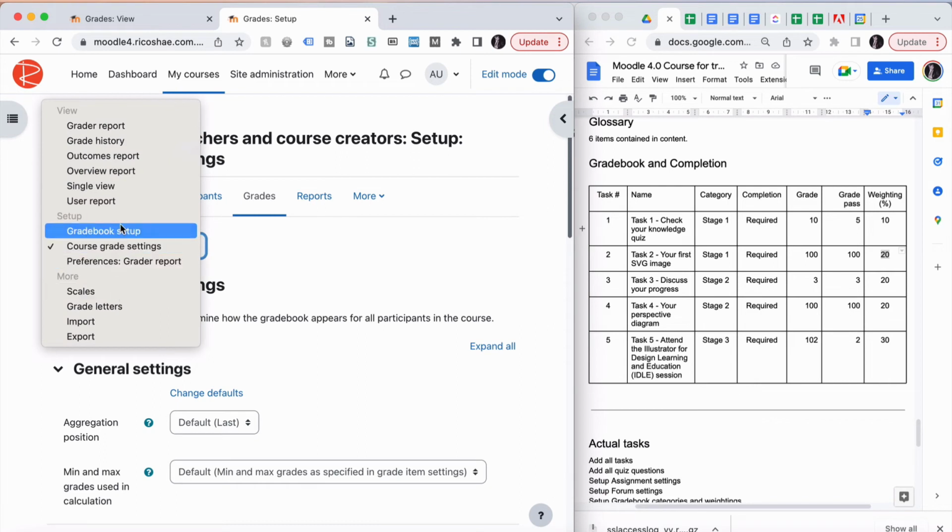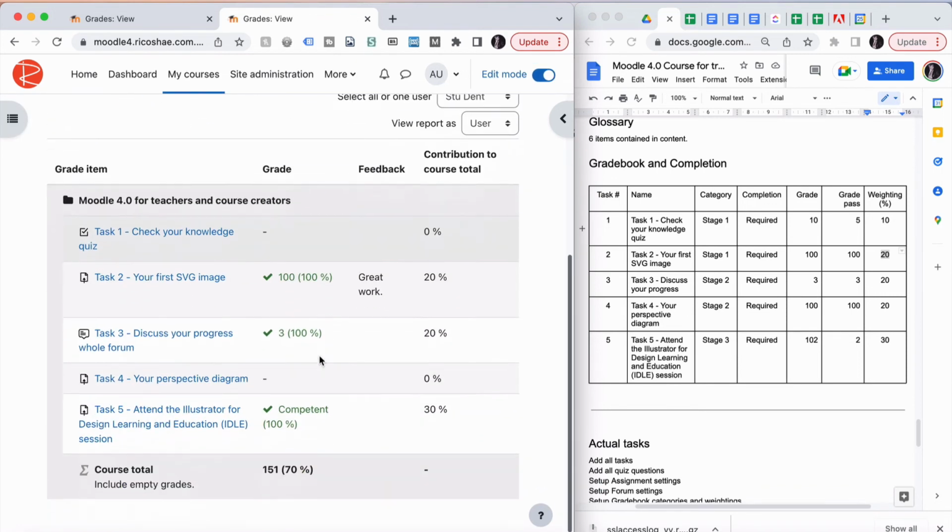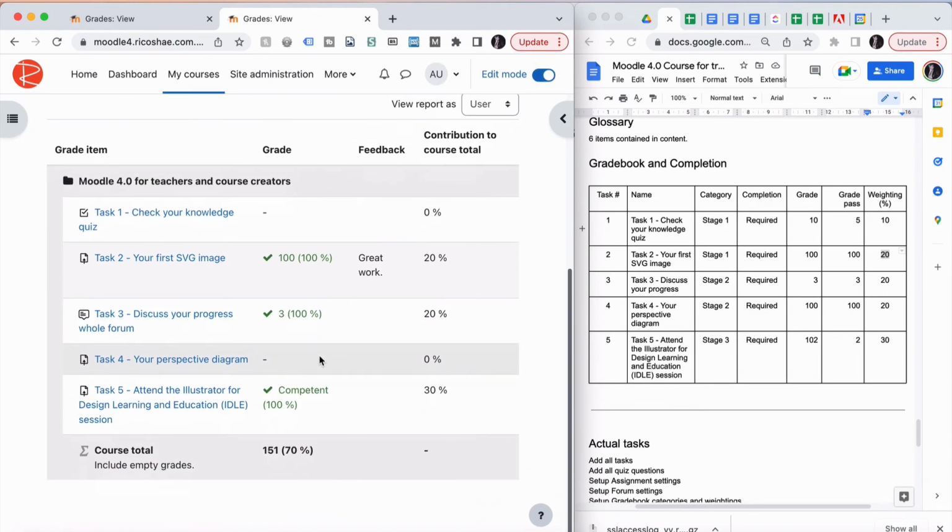Go back to our user report and select our student. You can see now that our student is being shown what their actual grade is. So 100, which is a score of 100%. 3, they scored 100%. Competent, which is worth 100%. And then there's the percentage weighting, with the total of 70% down here.